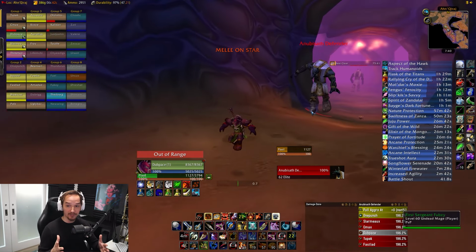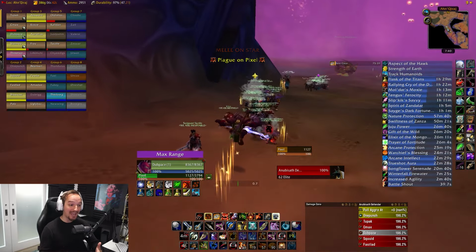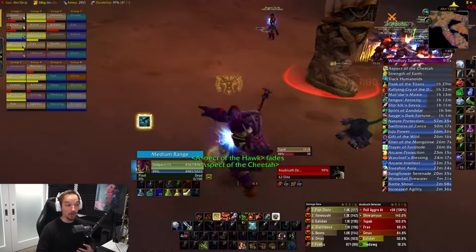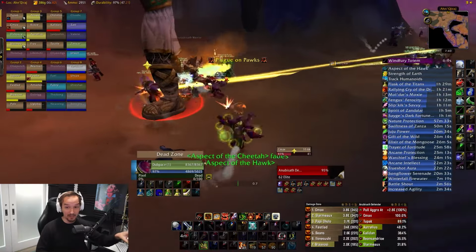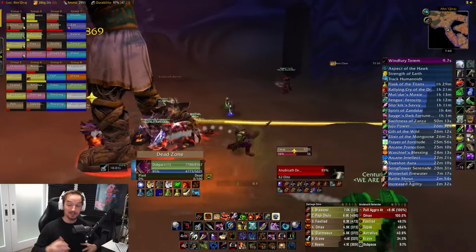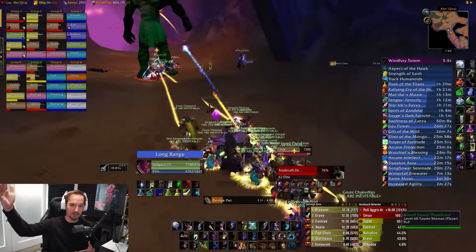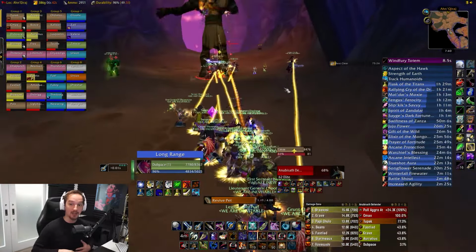One super quick note: if your pet gets plague, and you should be pulling with your pet for all of these pulls, you do not want to be up close to these mobs, because if it's meteor, it's just going to kill you right away. The mob will just one-shot you, and it removes your buffs. It's not a good scenario.